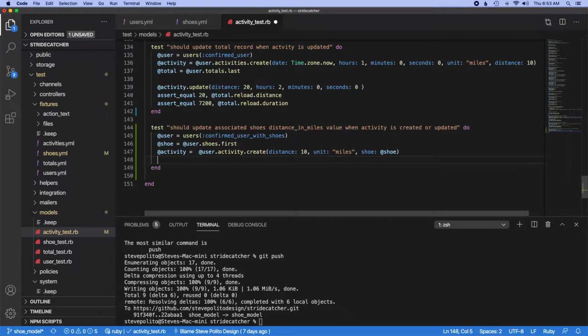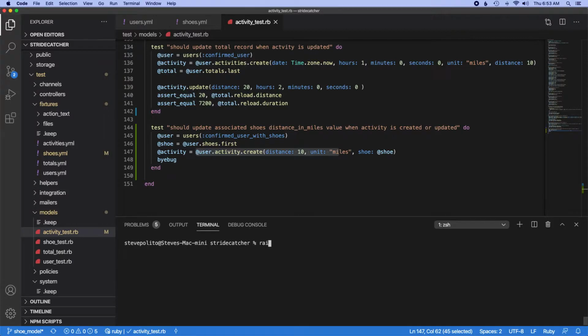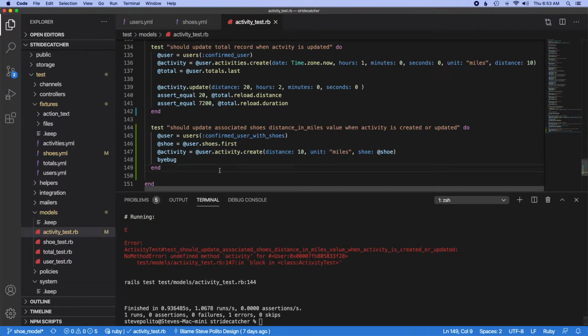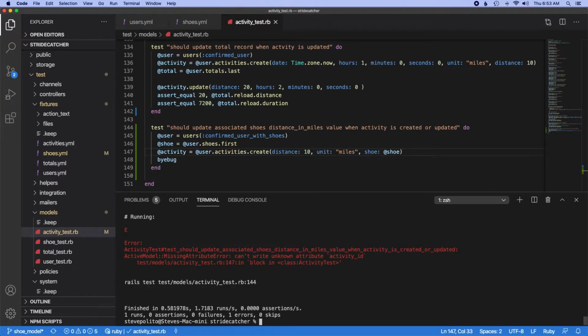Let me drop in a byebug here because I want to make sure that this is valid. Rails test models activity, and let's just go to line 144. Okay, so what did I do here? Oh, activities, plural. Try that again. Can't write unknown attribute, activity ID.